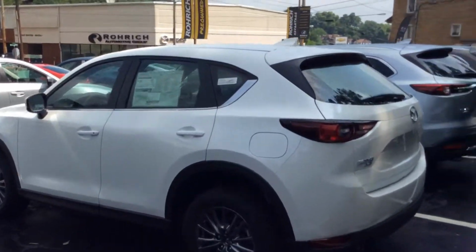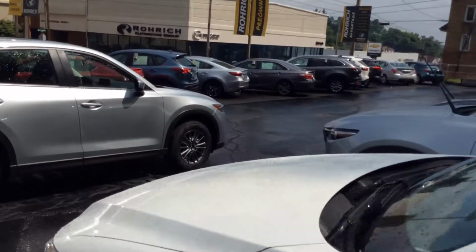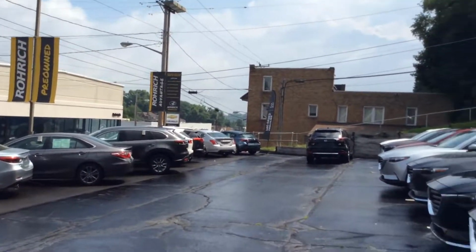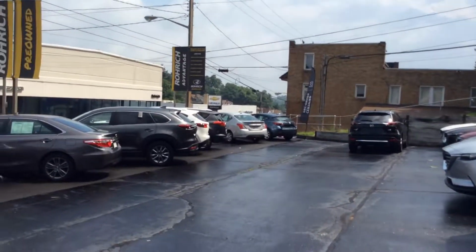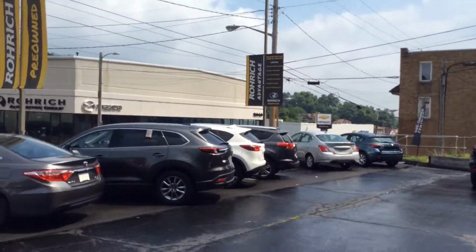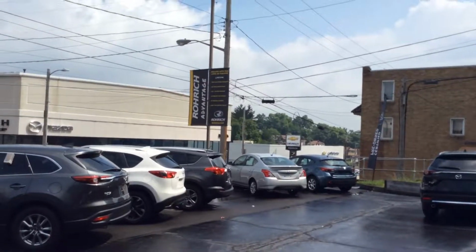The last thing I do want to run over, Jen, something that we're really proud of is the Rorick Advantage. So keep in mind, any vehicle at Rorick, because we're the largest Mazda dealer, you get lifetime free oil changes, lifetime free inspections, always get a car loaner, so you'll never be left without a car for a service appointment. Always get your car washed, you get a lifetime engine warranty, and even bi-yearly service credits to cover other items like tire rotations and wiper blades.